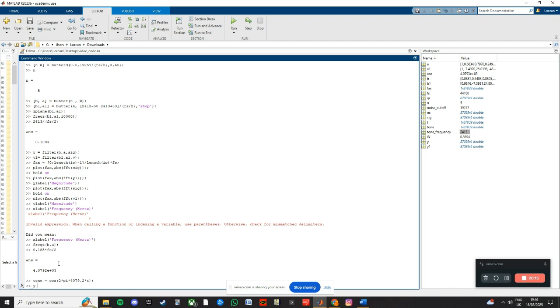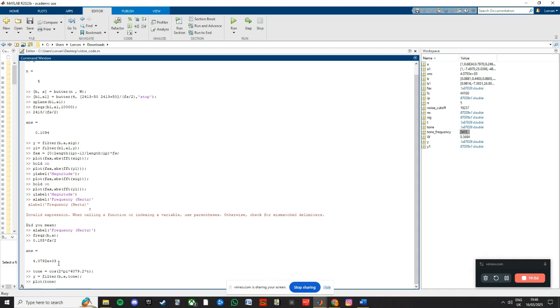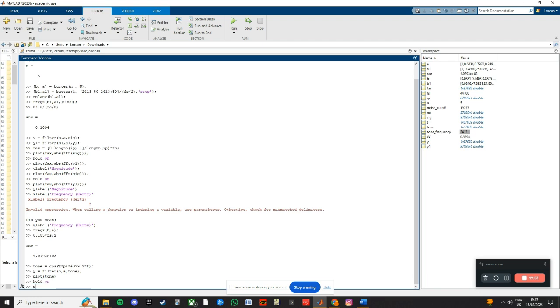And then we're going to say y is equal to, we're going to filter this, B, then A, and our tone. And then we're going to plot the tone. We're going to hold on, and then we're going to plot y.